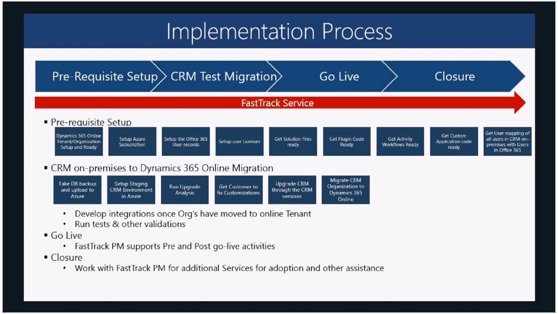Then we run the upgrade analysis, which is primarily the validation check that we do against the solution files, if uploaded, or the default solution. Then we have our customer and partner, if involved, double check and verify the report that is created by the validation service, make sure that all the customizations are supported once migrated over to online, and those unsupported customizations are removed so that there is no blocker for the migration to be successful.